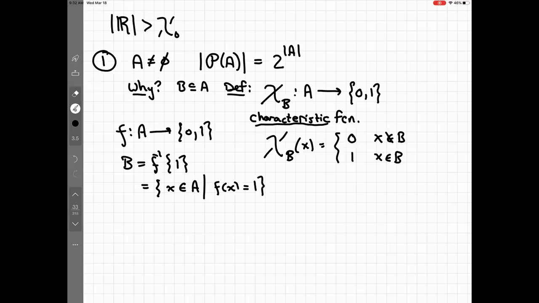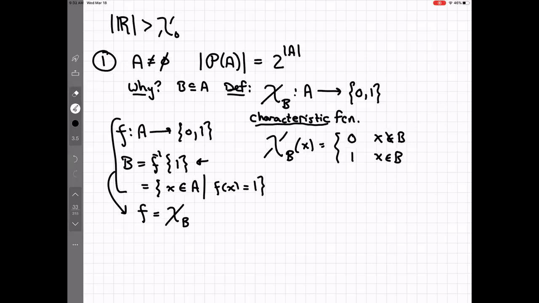That's what we mean by inverse image. It's all the things that map to 1. So without going through the details of the proof, if you define B that way, you can show that f is exactly the characteristic function of B.